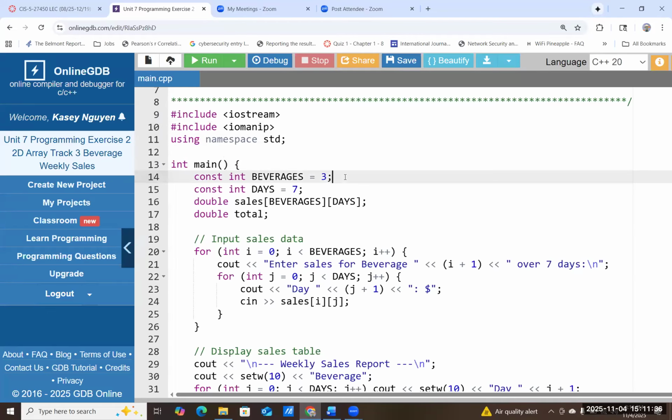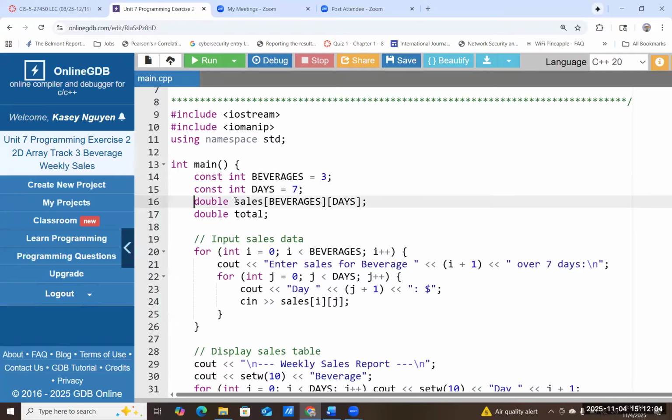Remember, I have coffee, tea, and what was it? So 3 kinds of beverages. So 4 beverages. And I want to calculate for 7 days. So just like the earlier programs, you have the constant value that's initialized for the number of beverages that we're selling and the number of days.